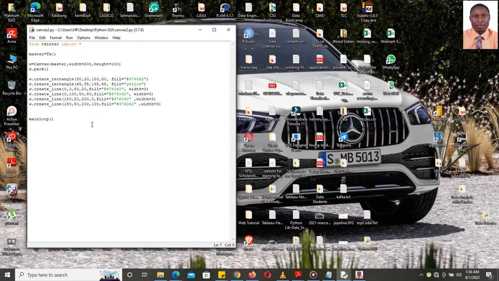So let me run this. If you don't want it to have an infinite loop, you call this library's mainloop. Without this mainloop, let me do away with this so that we have an idea of what I'm talking about here. Let me comment this out. I'm trying to comment it out. Just hold on. So let me comment it out and let's run it without.